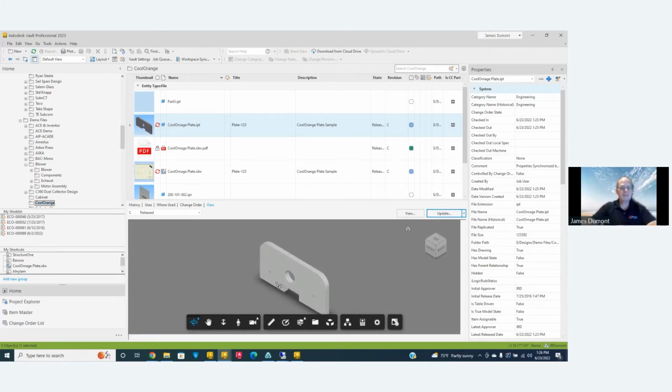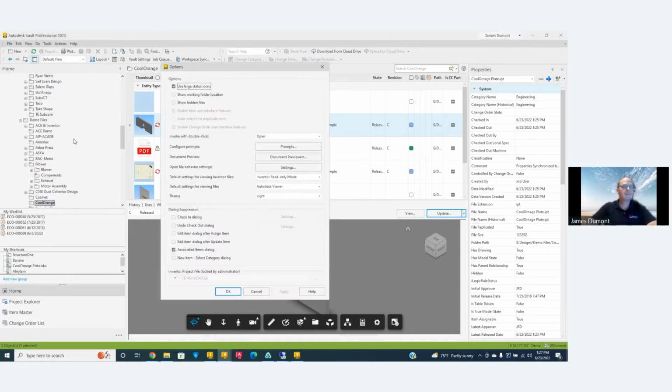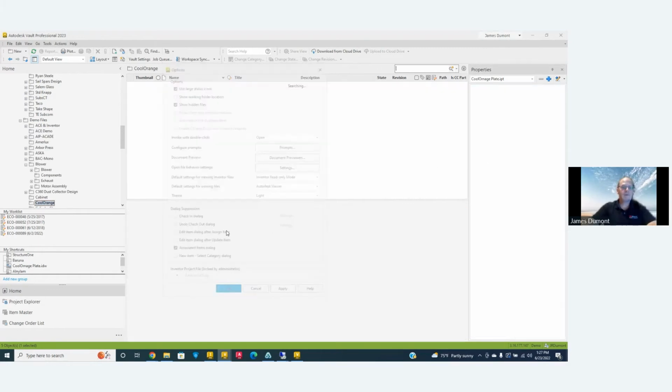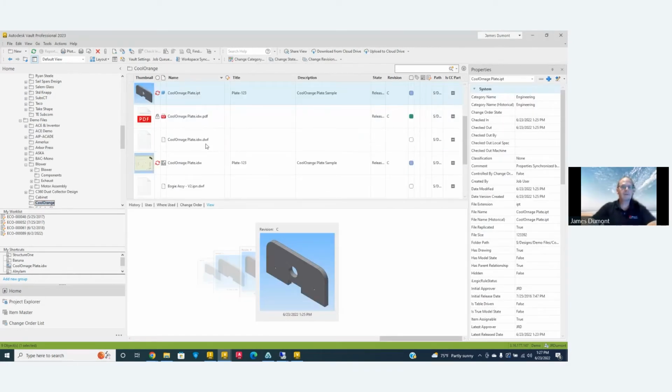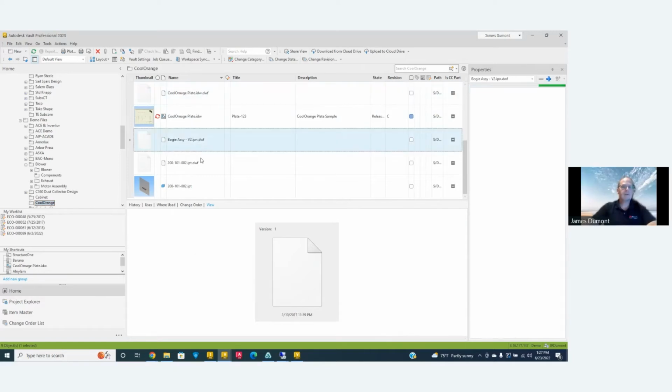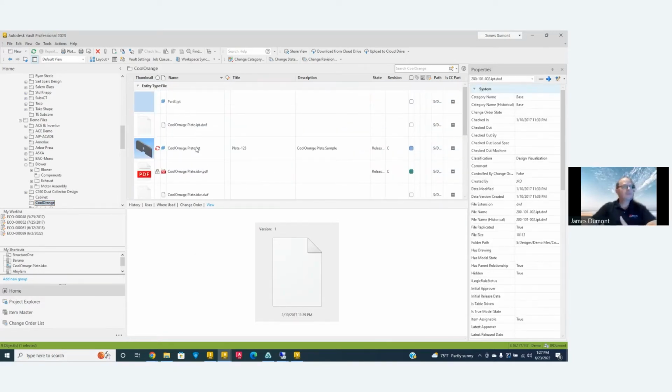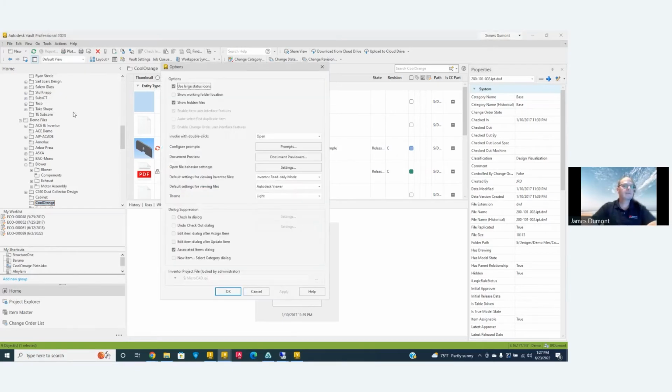The DWF file, you might say, where is it, right? So what it does, it's basically a hidden file. It's in the vault. If I were to go to Tools, Options, show hidden files, I'll see all of the DWF files. Right there, right here, right here. The problem is it gets really busy, so we don't really need to see these. We just need to know that they're being created and everything is being identified for us. And options. So I prefer to have that shut off. We don't need to see those DWF files.